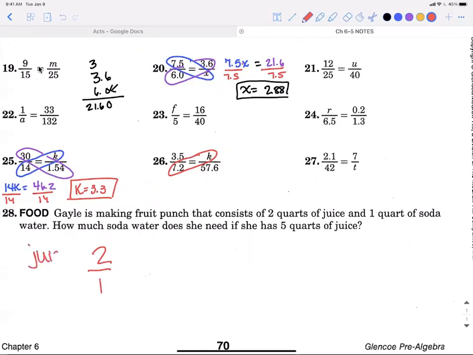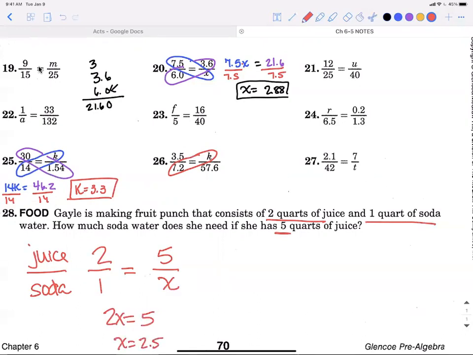And this is why this is always important. This is just like the ones we did last week. We did juice over soda, right? 2 juice over 1 soda. So 2 over 1. How much soda? So our question is soda. That's our unknown, if she has 5 quarts of juice. 5 juice. Juice goes on top. You still cross multiply. So it's just like the ones we did, and it'd be 2.5. And we solve for soda, so it'd be quarts of soda. So not on your homework, but you will have ones like this because these are just like the ones we did last week.